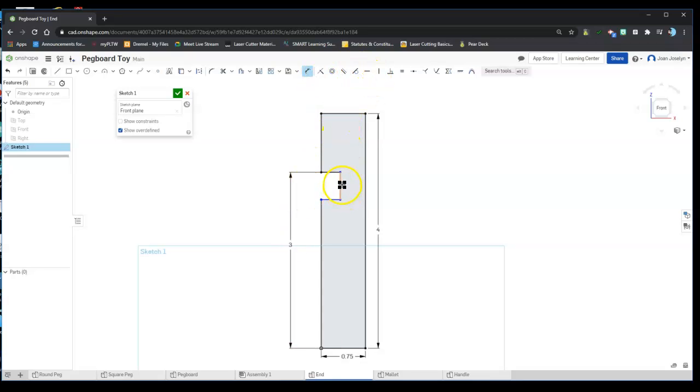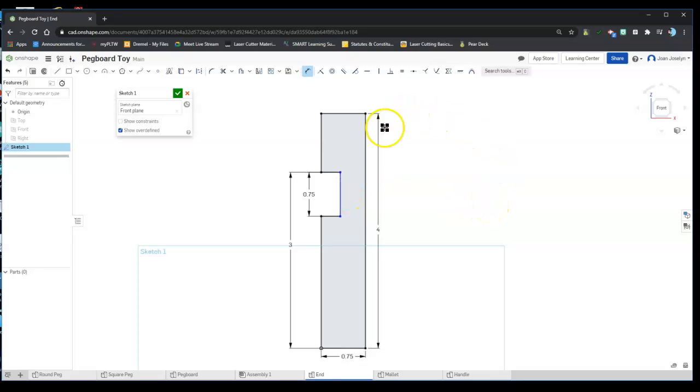Then I need this spot right here. I'm going to click this. I need it to be 0.75. So that should make it go down, because if this is 3, it can't push it up out of the way. That's why I did it in that order. 3.75 is this one. You see it's blue right now because it's the last thing I did.